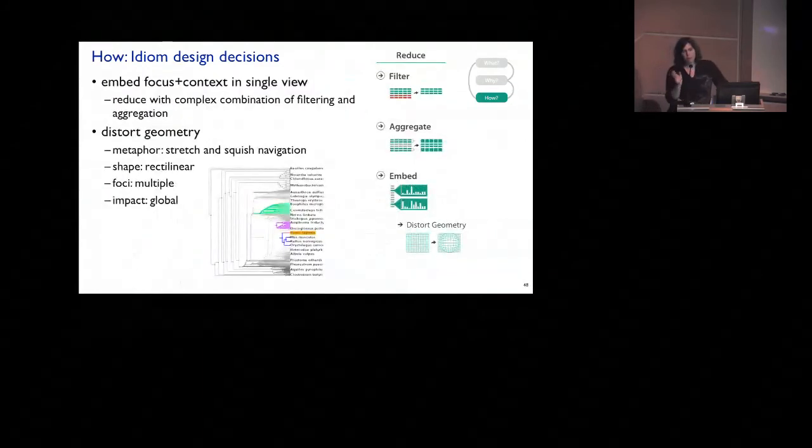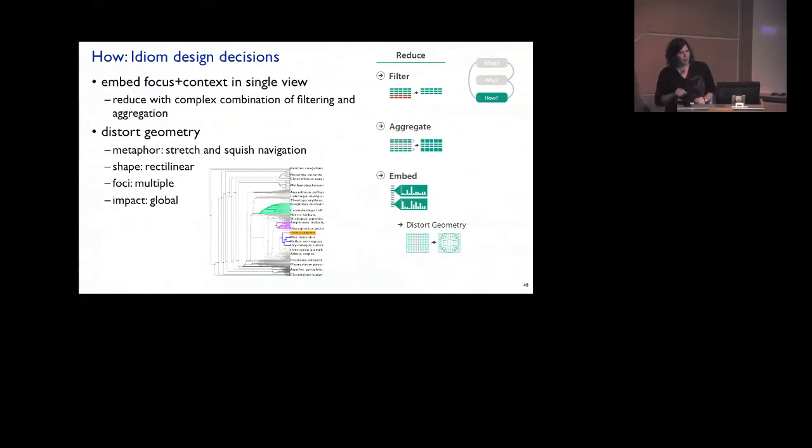So you might have noticed this sort of exotic way of navigating, what's called stretch and squish navigation, where when we dragged out a part, the rest actually squishes. Notice how nothing ever went off screen. You can't have this question of what's behind my head as I've moved my camera. You actually maintain at all times the context, but some parts are big and some parts are much smaller.